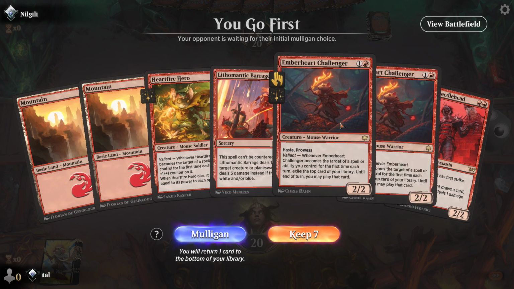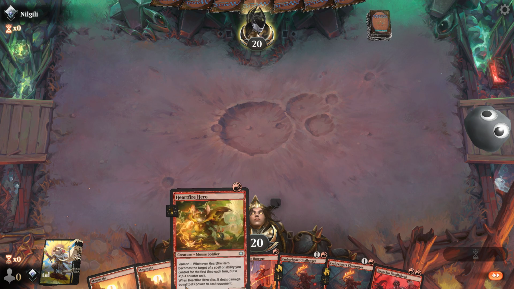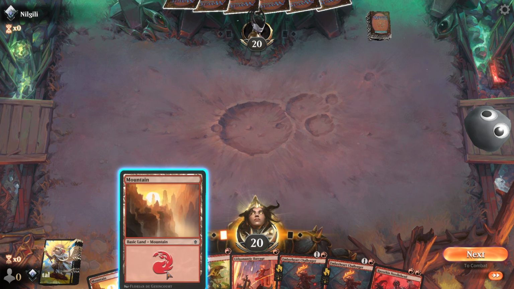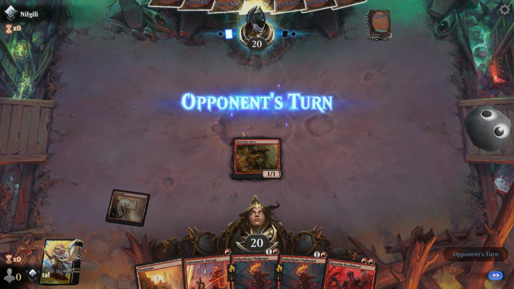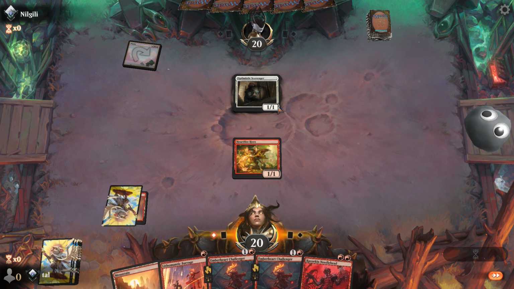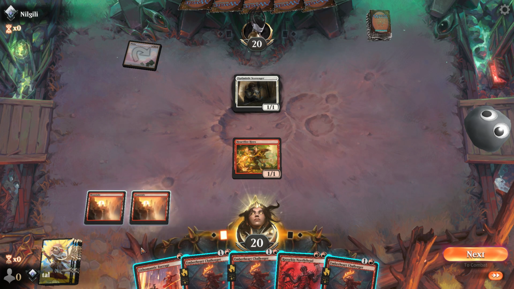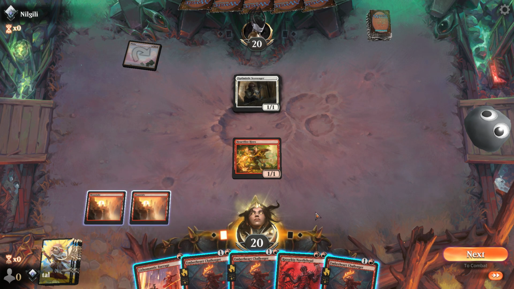Right, what have we got? Yes. Yeah, that's okay. I'd have liked a one with haste, but, you know. Can't have everything, can you? Is that a rock with googly eyes? Ooh. Okay. Deals one damage to target creature. Yes.